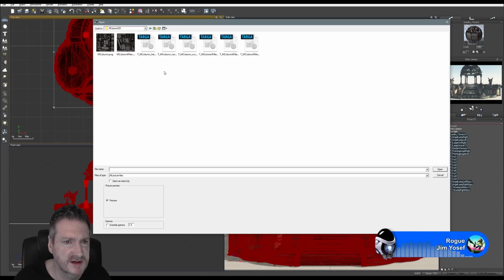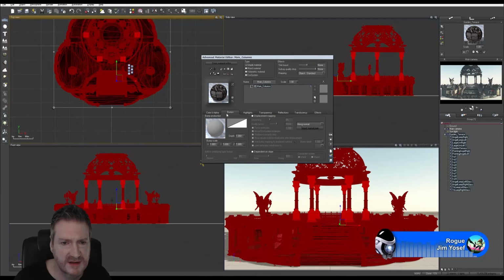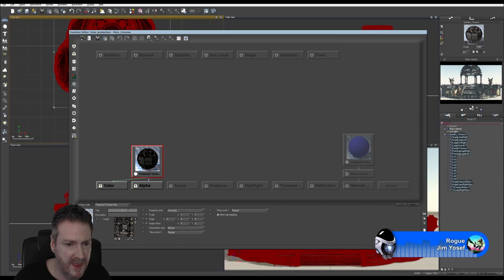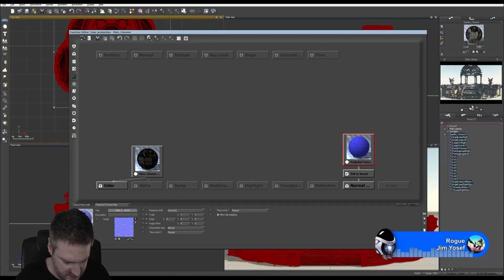Yeah, it is this one here, so it's M column normal. I know because I'm looking at the texture here. I can see what the texture looks like. That's the texture we're using for our diffuse here. So let's edit our function. Texture and normal.